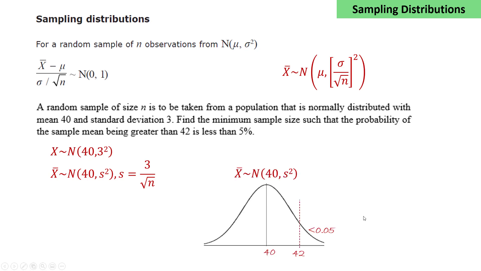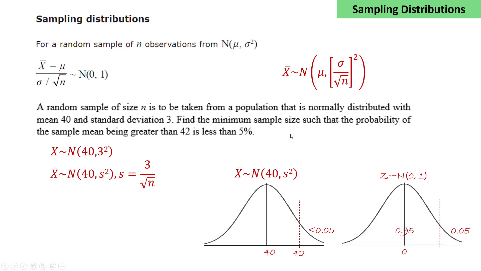Here's a picture of it, with our mean at 40. We're asked to find the minimum sample size such that the probability of the sample mean being greater than 42 is less than 5%. So marking 42 on our diagram, the area of the tail has to be less than 0.05. Looking at the standard distribution with mean 0, using the tables in the formula book or a calculator, to have an area of 0.05 on the right-hand tail, we must be 1.65 standard deviations from the mean. So in this case, 42 minus 40 must be greater than 1.65 times the standard deviation 3 over root n.